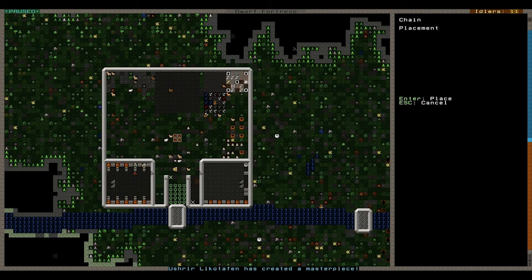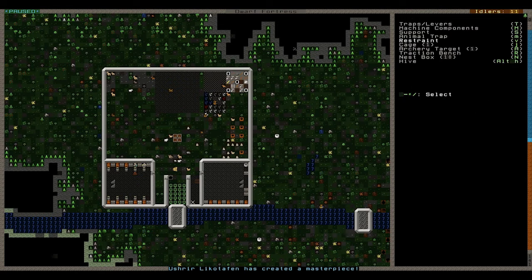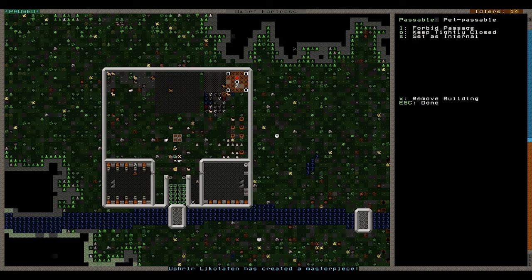And I am going to stick him pretty much at the entrance. Let's put this chain here. We'll use some rope reed fibre. Might as well actually put another one on the side there. We'll maybe rope something else there. But for now, we're just going to tether this leopard onto this leash, and he will act as a guard dog, I guess. So assign animal to chain.